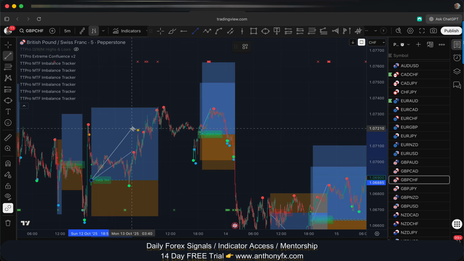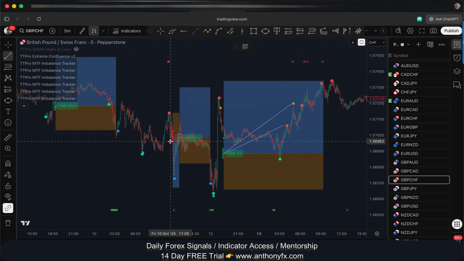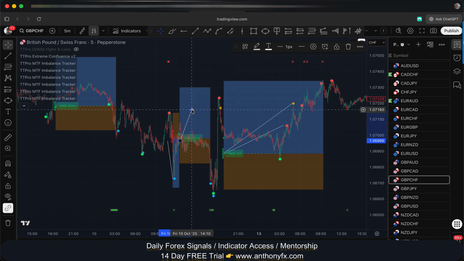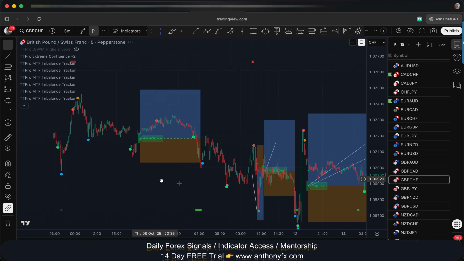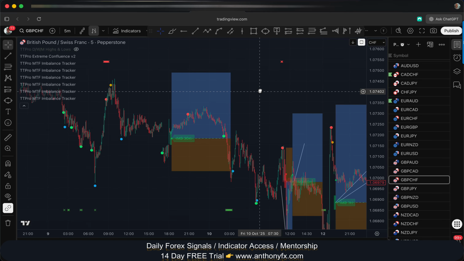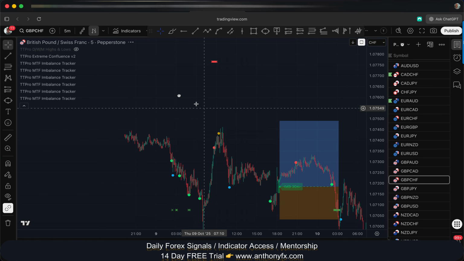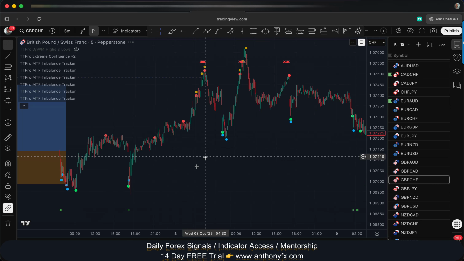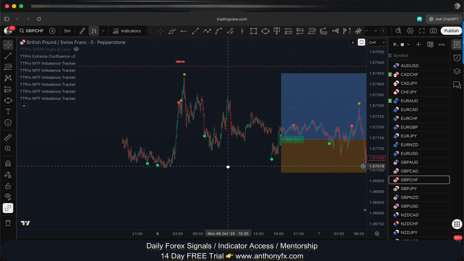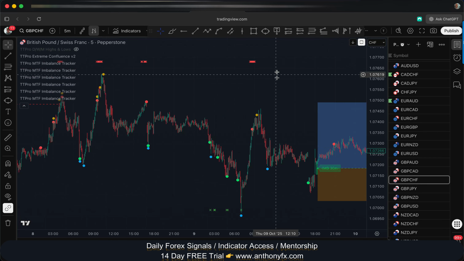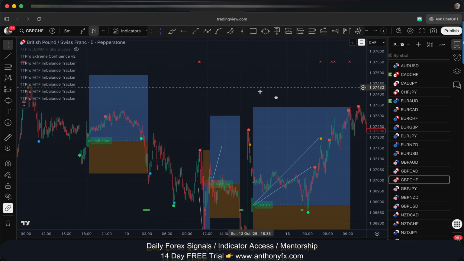There or there. Just keep it simple. Okay, that one worked. There was an exit there. This one didn't work. Okay, fair enough. It's okay. But I mean, the number of these that work out profitably will just blow it out of the water. Really nice.